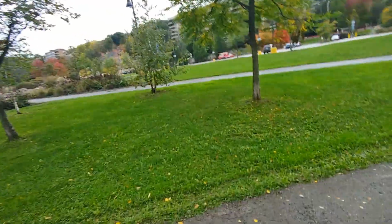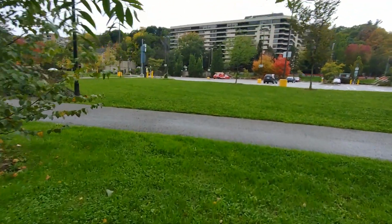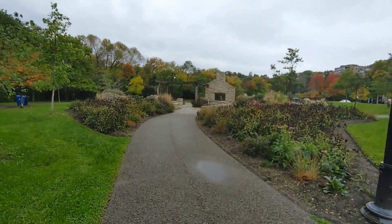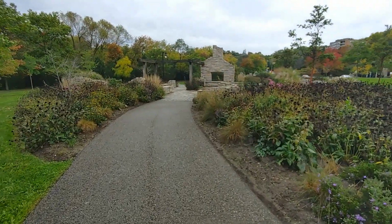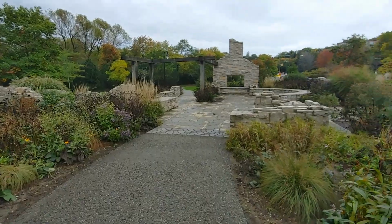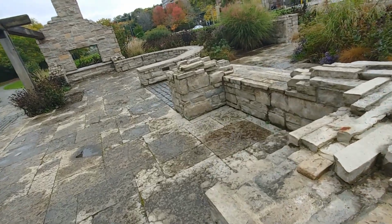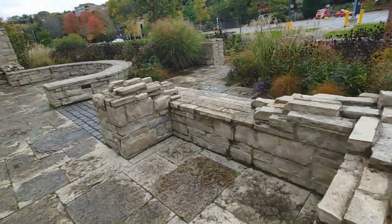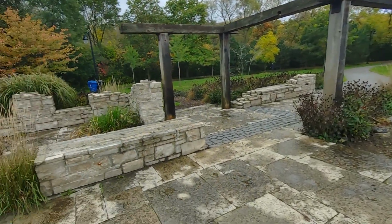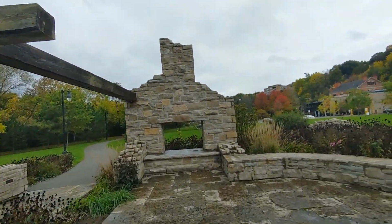Now, the main reason why I wanted to come here, actually, is to come check this out. So, I thought it was an old building, and the remaining pieces of the old building are still here. But the more I'm looking at this stone here, it doesn't look old. It looks pretty new. I think what people did was they decided to make this beautiful garden and make it look like it was an old building that had been fallen down and destroyed, and then they made a garden around it. That's still pretty nice though.